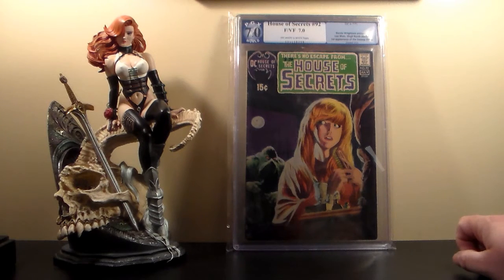What was I going to say about this? I have my Swamp Thing number one. I recently just submitted it when I was at the Boston Comic Con. I didn't have anyone sign it or anything like that. I just submitted it because on the inside cover, it has signatures by Bernie Wrightson and Len Wein. They're going to authenticate the signatures, which they have already done, and they are authentic, and they're going to slab them. So I just got to wait for that part to see what the grade is.